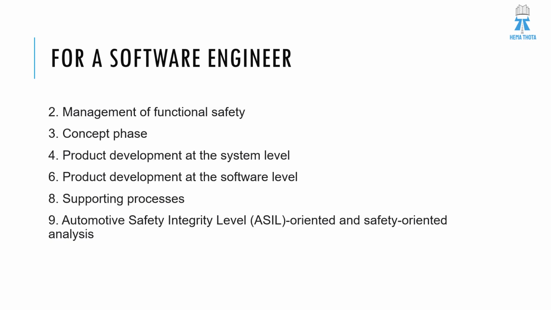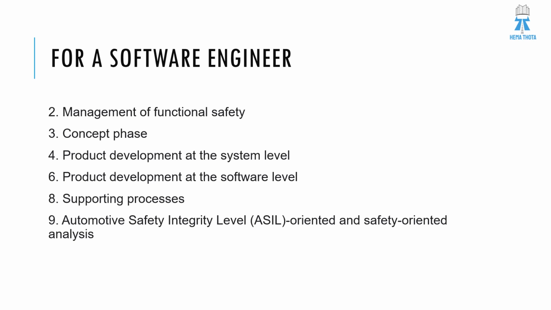As many of us are software engineers, let us start with the software engineer point of view first. We need to start with part 2. Part 2 is functional safety management, which will give a glimpse of every part, and you will get to know the essence of it at the first itself. Then we need to move ahead with the concept phase, where we will get to know the terminology of functional safety. This is also an essential thing, though you may feel it is not so needed, but you should have a look at it as well. And then we go ahead with the system level product development, to understand how, at the system level, they look into the software. You will have an idea when you go through that.